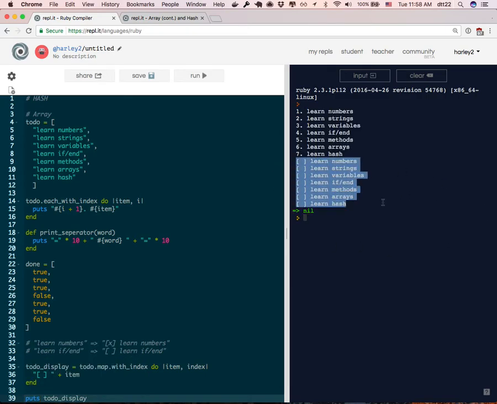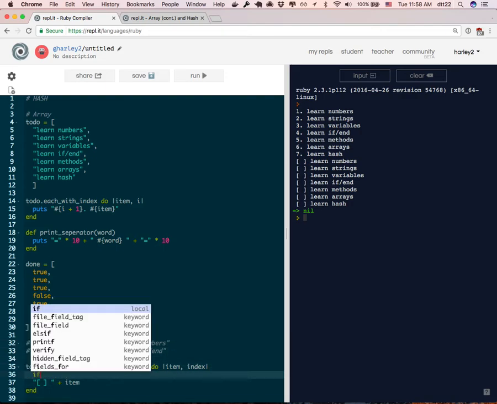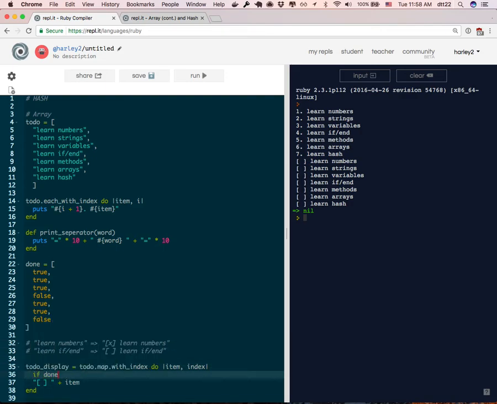I want to print the things that I did as checked, right? So Quý, can you help me? Okay, if done is an array, how do you know if the first item is done or not? Index? Yeah?